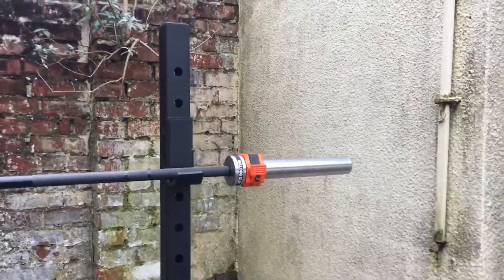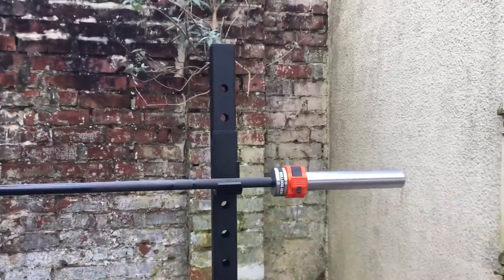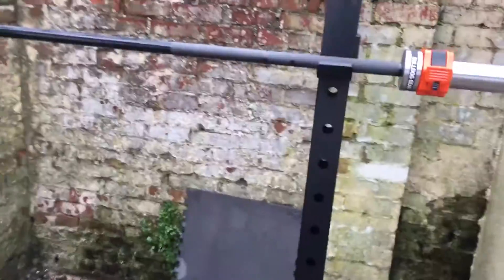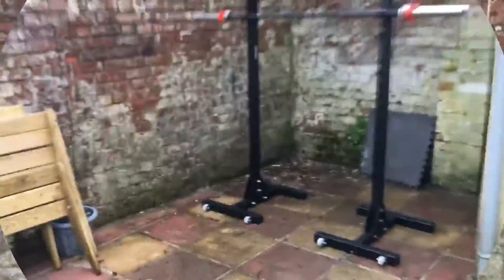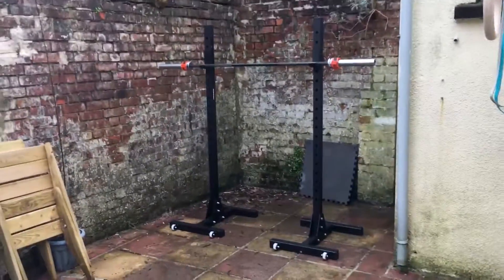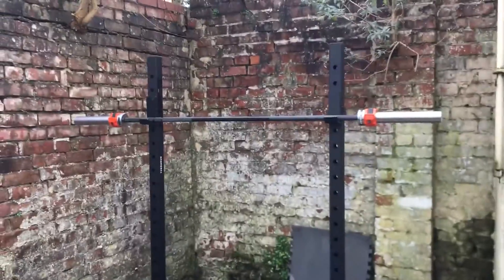You've got your standard J-clips so I can set any height. This is the perfect height for myself, but if I'm training someone or the missus wants to come out and train, I can just adjust it for her height without having to unbolt everything — simple. It's like being in the gym but cold, very cold. I normally have floor mats out to keep it all protected, but because it's wet I don't want to get them grotty just yet. When I'm doing deadlifts and any Olympic lift stuff I just use the space here and put the floor mats out as a stopper so I don't damage the floor or the bumper plates.